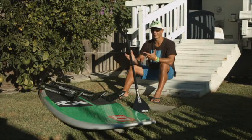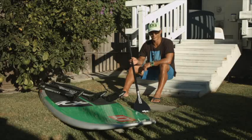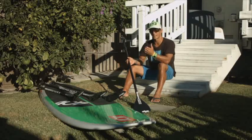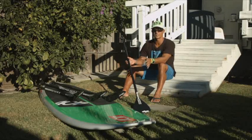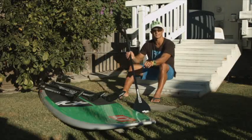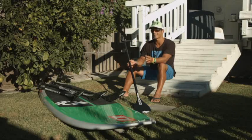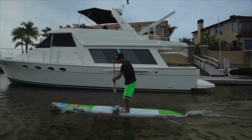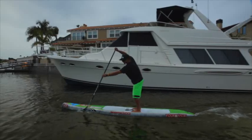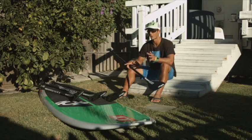We have different blades and blade sizes. Every paddle manufactured today works — they all work a little bit differently and they all feel really good at one point and really bad at the other. This is because in order to move a stand-up board, you have to plant the paddle in the water. The paddle is designed to stick in the water, then you move past that point. Every paddle is designed to stick really well and then at the end of the stroke, it's designed to release really well. I have three blades here that are exactly the same shape but they're all different sizes.